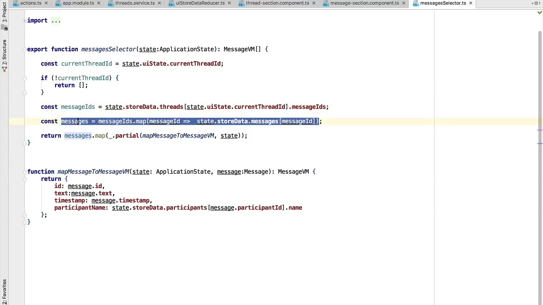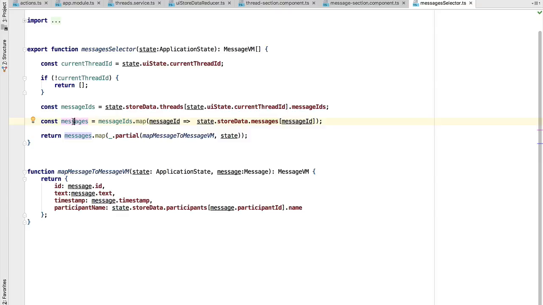So let's have a look at the type of this variable. As you can see, it's of type message array. So this is the list of message objects that we have from the store. And the way that we have built our reducer functions, if a message did not change, we are going to receive a reference to the exact same message object.